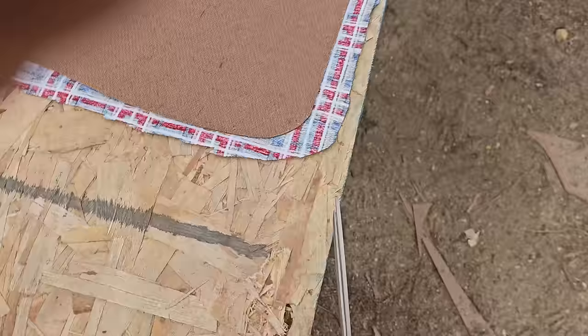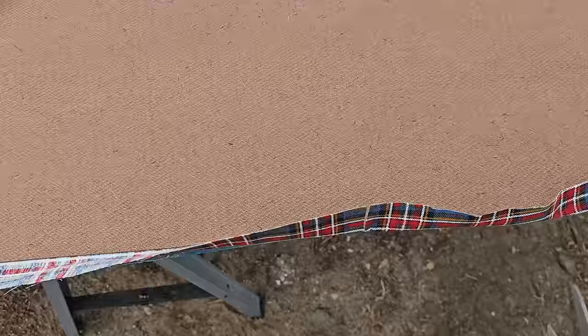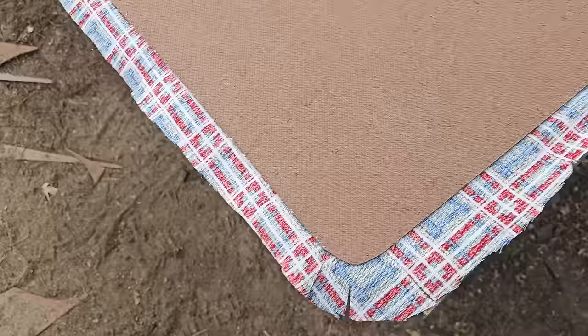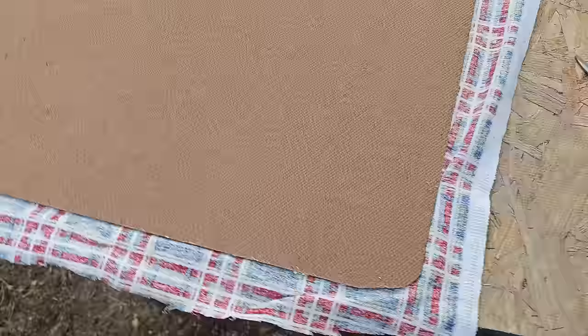Basically how I do this, whether it be the right way or wrong way, I go through the corners and make a couple relief cuts. Make sure you don't go into the corner, obviously. I just go through, relief cut, a couple spots even on the straight areas. Relief cut, relief cut. Then, relief cut. Again, this is not automotive grade fabric, but we're making it automotive grade right now.